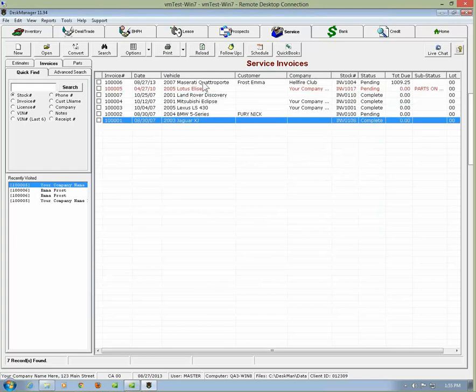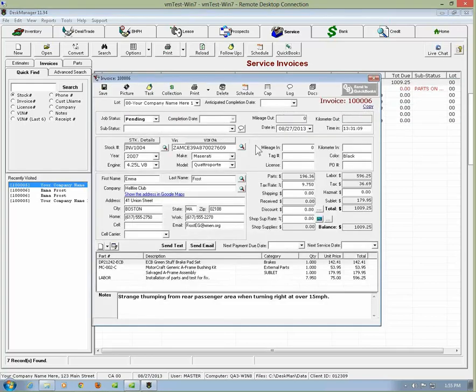All right, let's do the actual work to the invoice that I was putting together today. Might be a little better than messing around with that ancient history stuff. All right. When we are finished with the job, we can set this to completed. We can set this to whatever we need to. Even when this is completed, we can change the substatus. So if we've completed the job, if we want to set the substatus to, okay, we've called the customer, we're waiting for customer pickup, or customer has scheduled an appointment, or whatever, however we want to deal with that, that's fine. We can make those changes as we go.